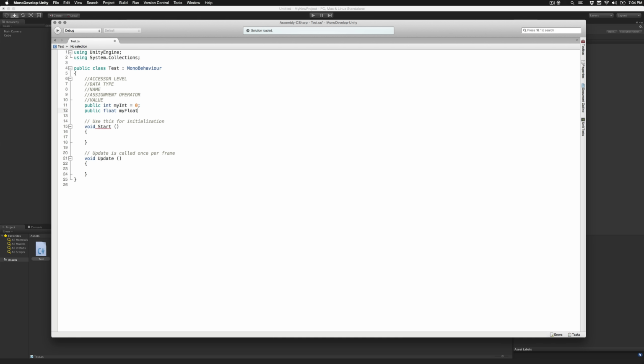Now, the interesting thing about variables is you can pretty much name a variable whatever you want, but remember, there are rules, and we'll be describing what those rules are in greater detail later. So myFloat is just totally cool. We can call it whatever we want. I'm going to go ahead and set it equal to something, and the value I'm going to set it equal to is going to be 0.0, and for floating point numbers, you have to do something special. For floating point numbers, you have to put the letter F afterwards so that the machine knows that it needs to treat this like a floating point number.